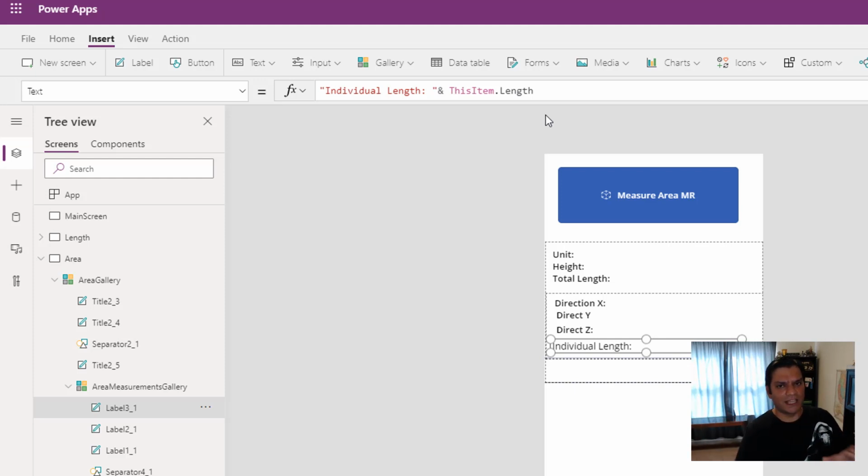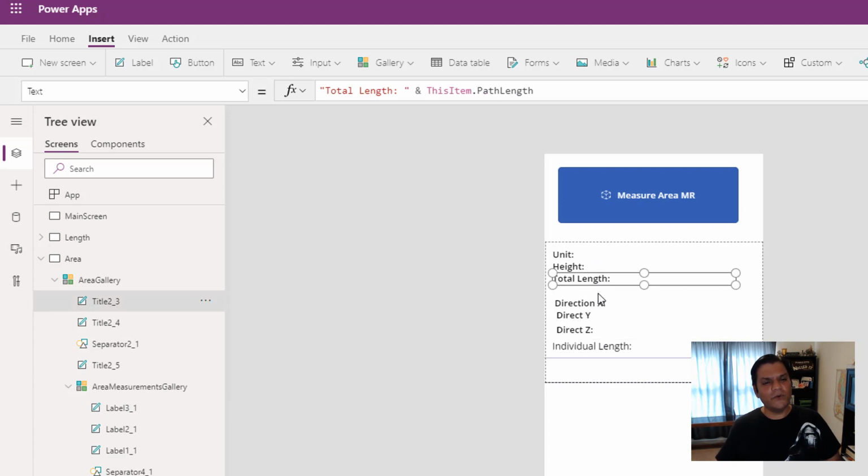When you come into this mixed reality world and play with these measurements, you need to understand the fundamentals of what a segment is, what the direction X, Y is, and the length and everything. Just get that terminology. It's very simple, very straightforward. And if you're like me, start building the apps, and when you build the apps, you'll understand what that means. So all in all, that takes care of getting the length.